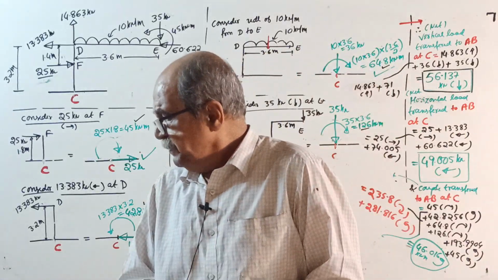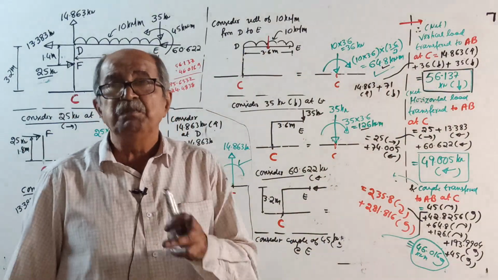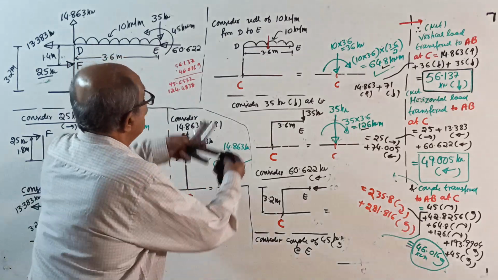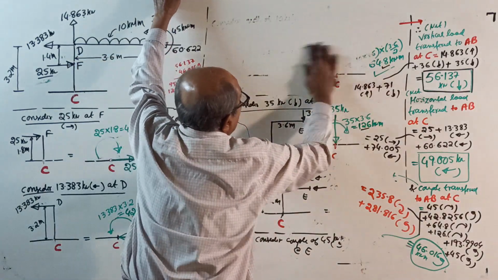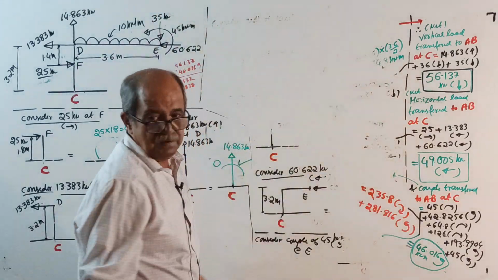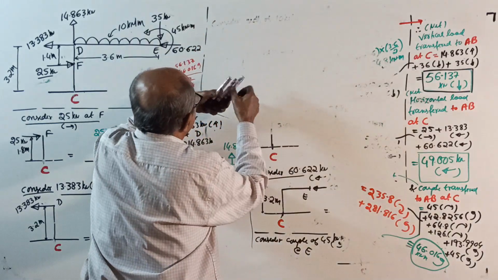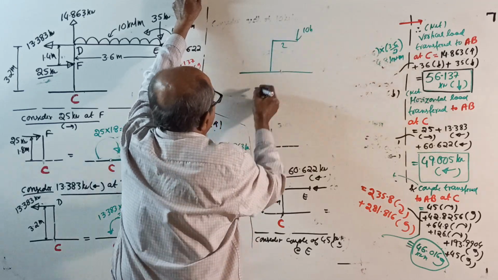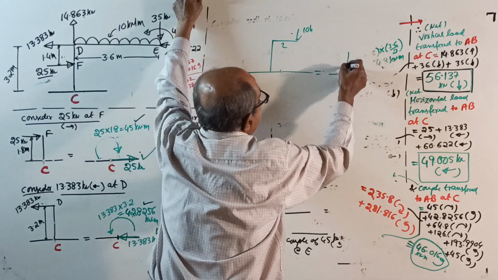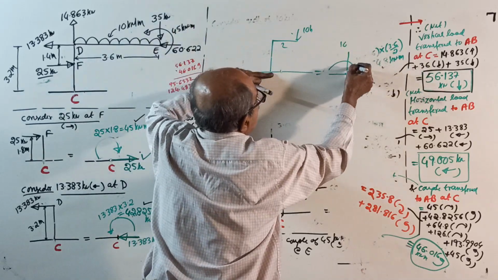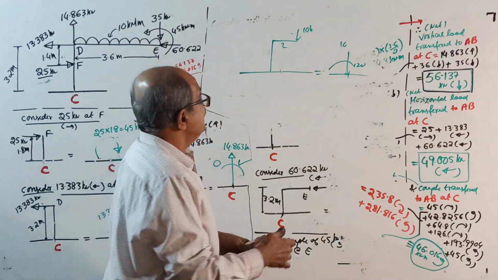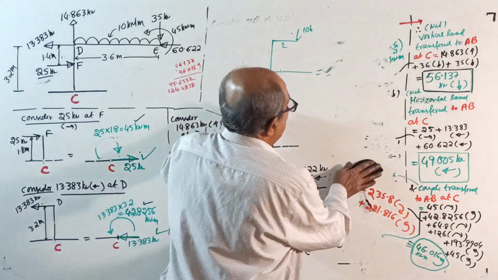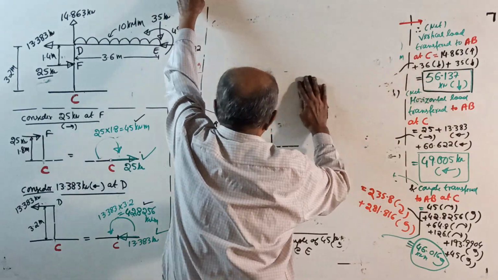Now, one important concept. Why am I doing it part by part? I will explain. Suppose a question is given: 10 kN at 2 meter. Equal to 10 down, 10 into 2, 20 clockwise, over. Therefore, part by part is very useful when you go for a simple question. But for this question, you can do one thing. You can make a note.